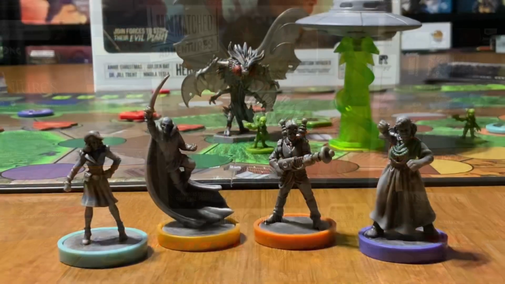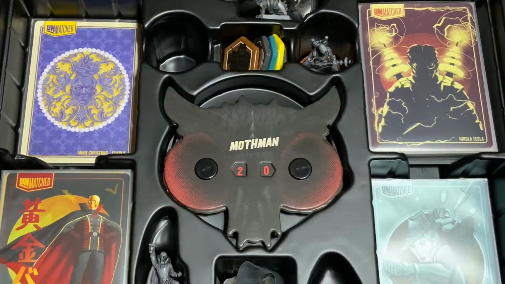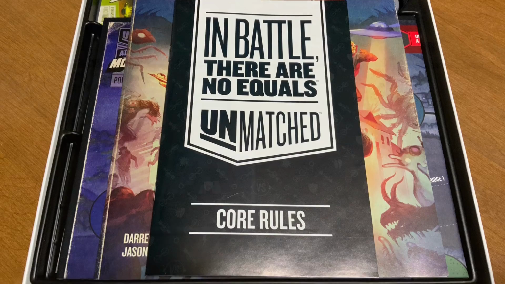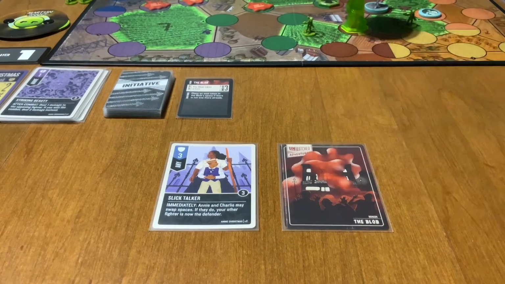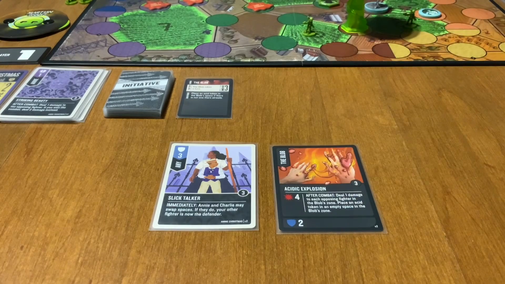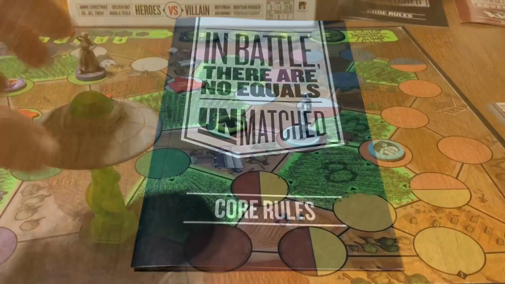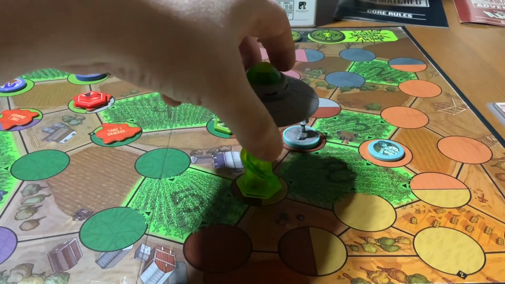The components in Tales to Amaze are great. Quality just seeps through every facet of the components, and the box insert is perfection. The game is incredibly quick and easy to learn. You'll be playing in no time, especially if you're familiar with Unmatched. The gameplay is simple, yet really fun to play.